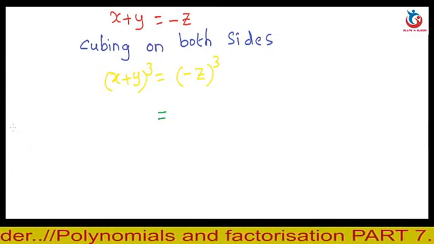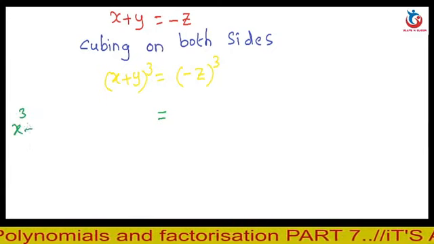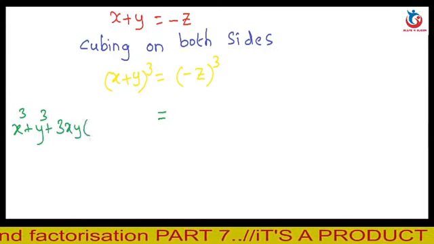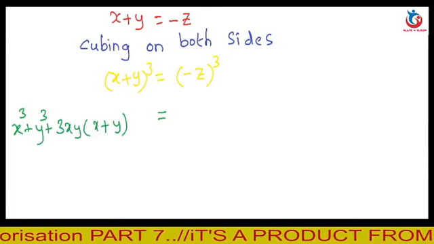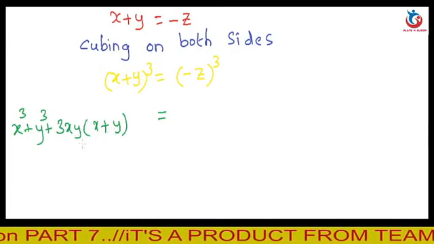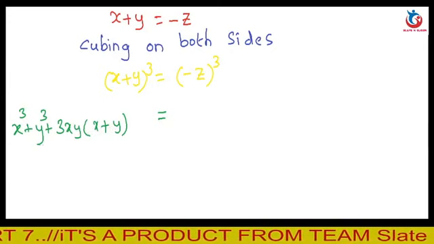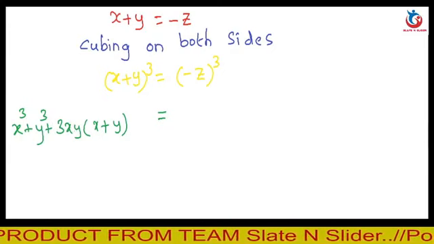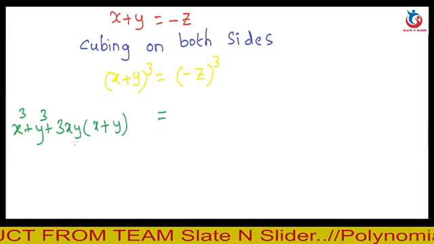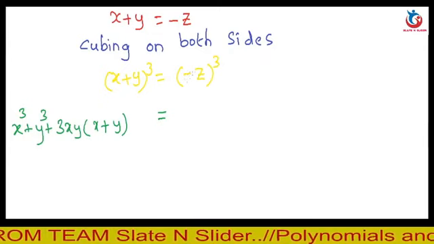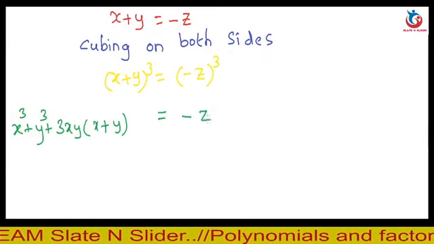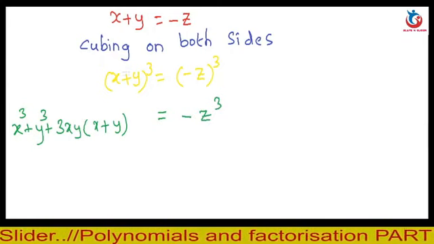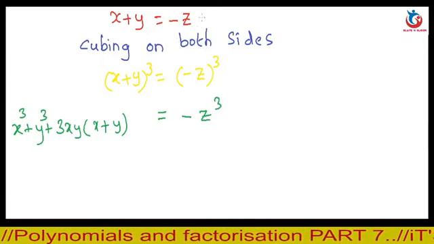Then only it looks good. (x + y)³ is equal to, I will recall the identities, x³ + y³ + 3xy(x + y). So x³ + y³ + 3xy(x + y), and x³ + y³ + 3x²y + 3xy². Two are equal only, because I have taken out common 3xy from the last two terms. So this minus cube is minus, z³ is z³. So again substitute in the place of x + y this −z.